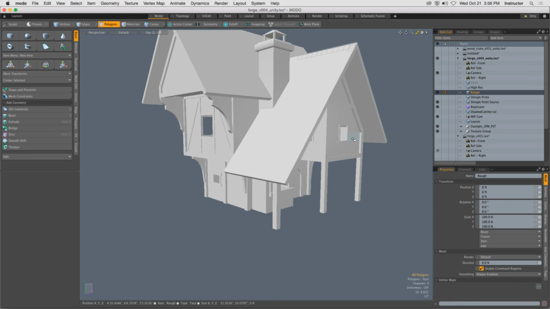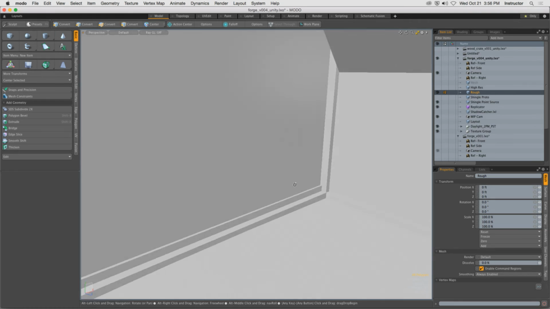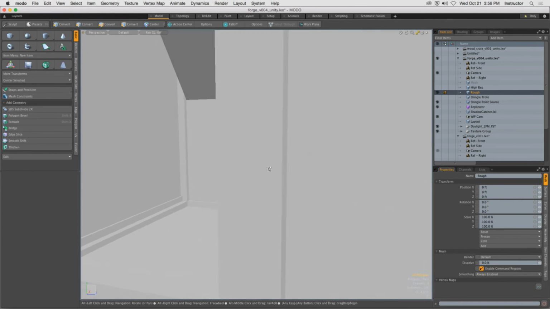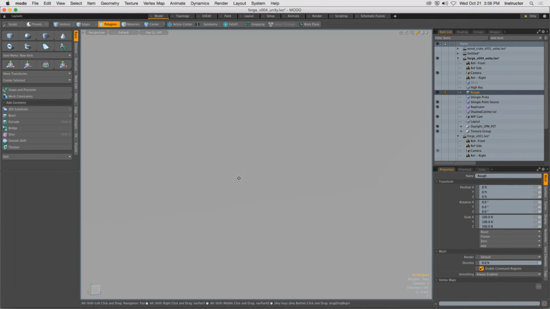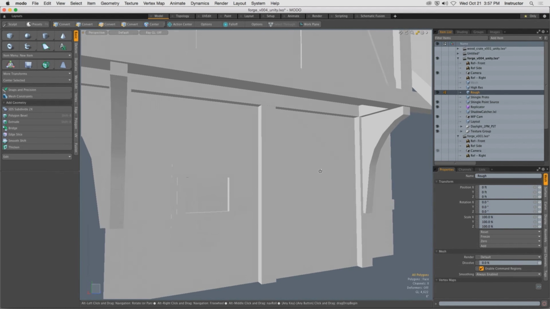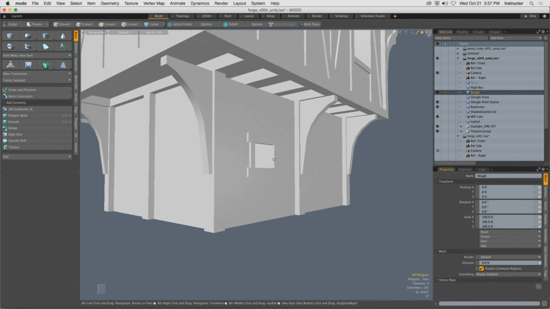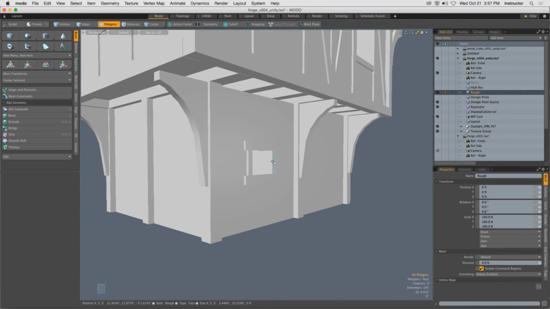Just the outsides. Now, if you look at mine, my insides are very, very, very basic, and they don't even necessarily work as full rooms. There's actually no way to get in there. I put them there just so I can have some color information, some shadow information that will be created inside of Unity.